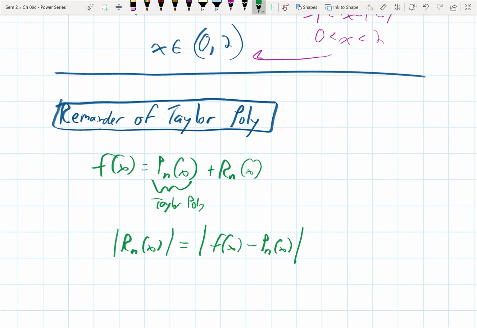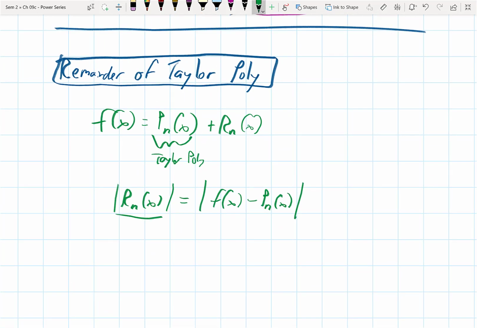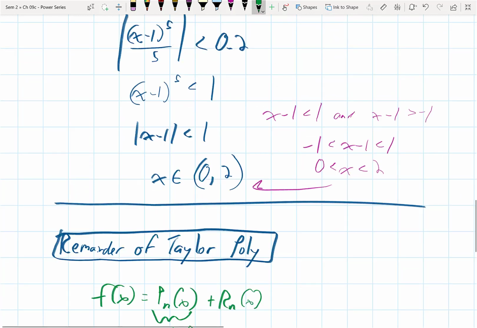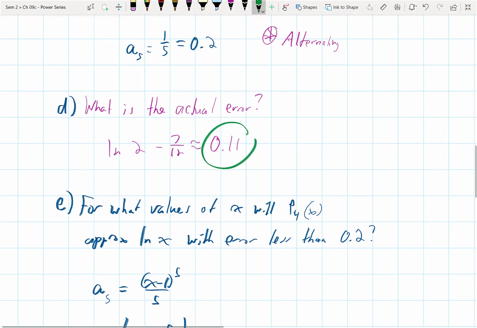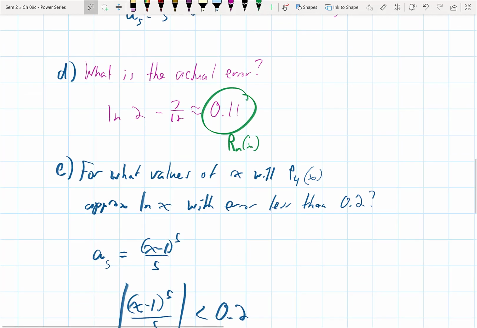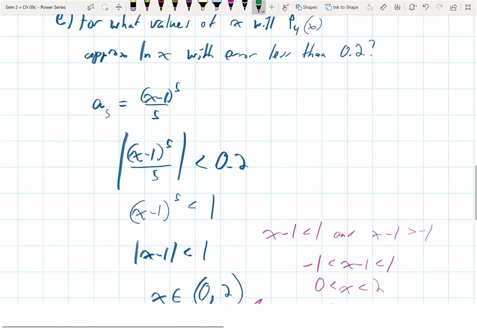So what I'm doing with this is I'm really just defining what I mean by r sub n of x. That's the difference, and that would actually be this value right here. That would be an r sub n of x, because that's the difference between the actual and the theoretical. Specifically, that's r sub 4 of x, so I should probably put a little 4 there. That's the remainder of the 4th degree Taylor polynomial.